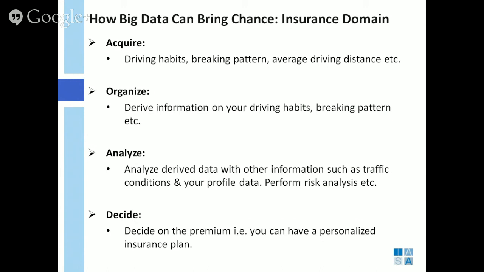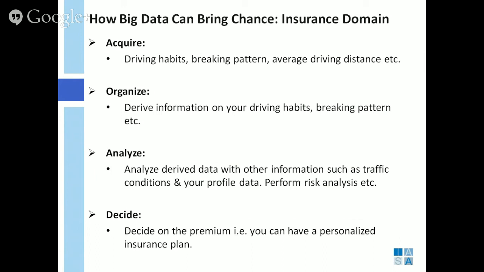So in the organize phase, these are insurance companies whom I have been with for some time, so they know my other demographic data, and they will be able to organize that historical data with this new data. So they will be able to derive information based on the historical data and the new unstructured data that is coming in. They will be able to organize it around their business needs, and during their analysis they can analyze all this data in their information framework, and also with other information like the kind of traffic I drive in, if I'm living in Bangalore, what's the kind of traffic I'm going through, what are the routes that I take, and what are the conditions in which I drive. So they will be able to predict the amount of risk, or the possibility that I would get into an accident, or be susceptible to an accident.